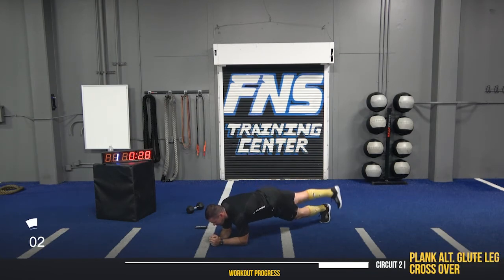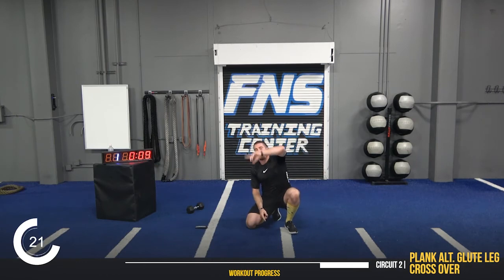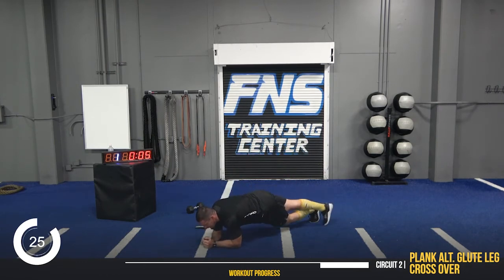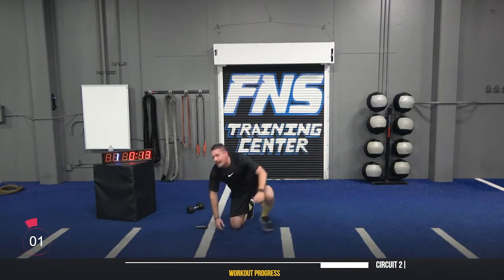Now lift the heel, bring your foot over. The left goes to the right and back to reset. Right goes up and over to the left and back and reset. Now here, you get to tell yourself how high of an obstacle you want to give for that leg crossover. If it's right over the heel, or if it's 2 feet in the air, or it's 5 feet in the air, it's your choice. Hang in here, team. Here we go. 7, 6, 5, 4, 3, 2, 1, and time.